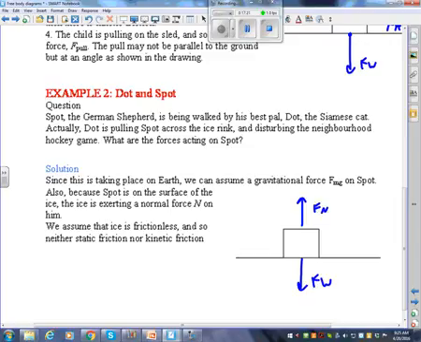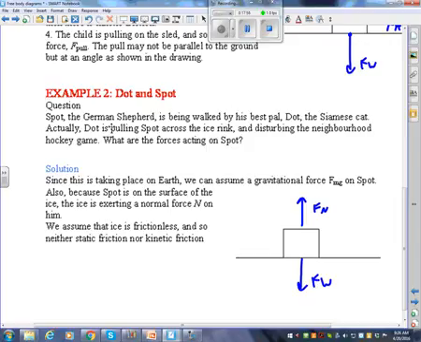Is there always going to be a normal force? Do you have to be in outer space, that kind of thing? Yeah, okay. It's not sitting on anything, right? Gravity's pulling, but it's not sitting on anything. Good. Okay.